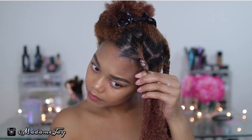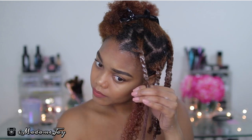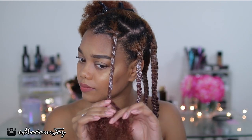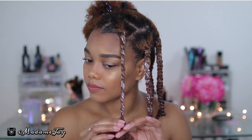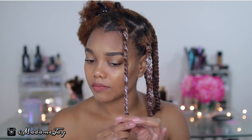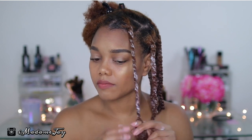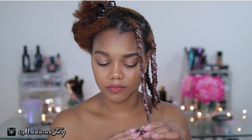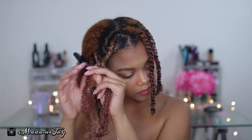I like to make sure that my hair is completely covered whenever I am styling my hair with the product. I like to make sure it's completely covered with the product because this is going to make sure that I am locking in all of the moisture that I am trying to lock in with this color treated hair. So I'm just going to continue to twist my hair all over, and when I come back, my hair is going to be completely twisted and ready to dry.